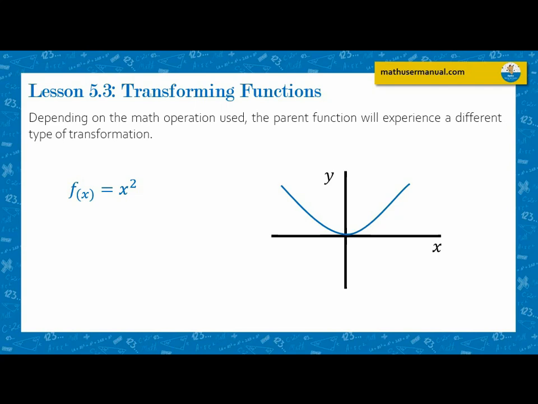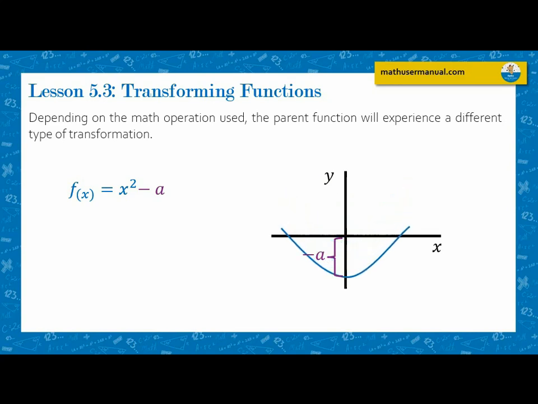But what happens if we add a constant? Let's say we add a positive a, where a could be any number. All that happens is this is a vertical transformation, because the addition or the subtraction is happening outside of the square, outside of the function. So all this means is a vertical transformation upwards by the amount of units that a is. So we're going to move this parabola a units up. We have positive a, so we move up. By this same logic, if instead of having positive a, we have a negative a, then the graph moves downwards.